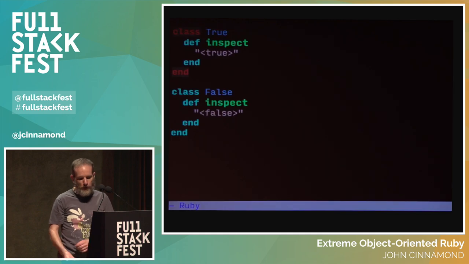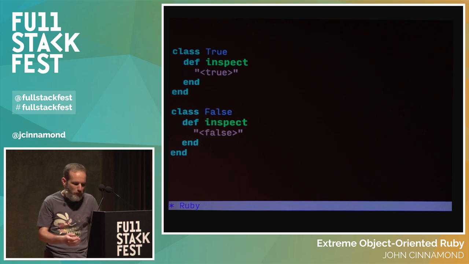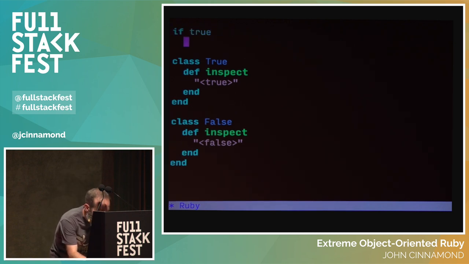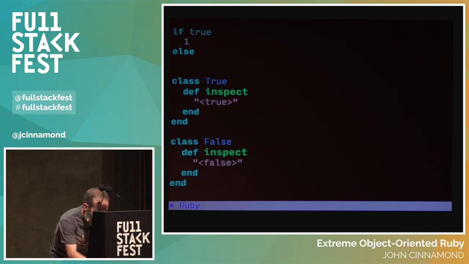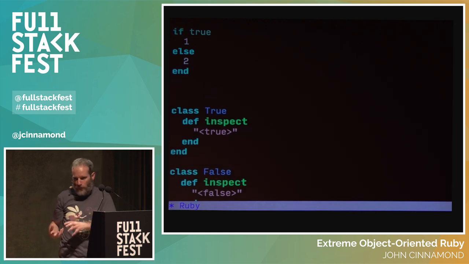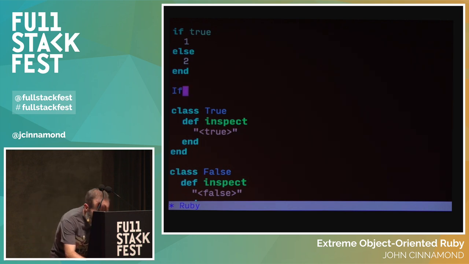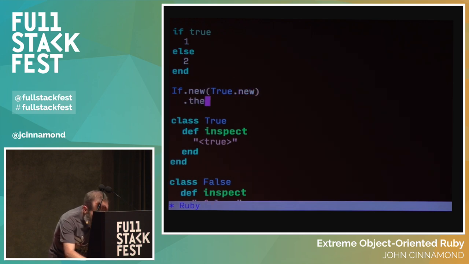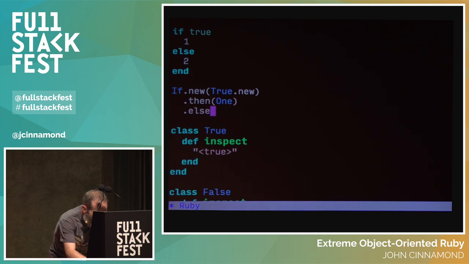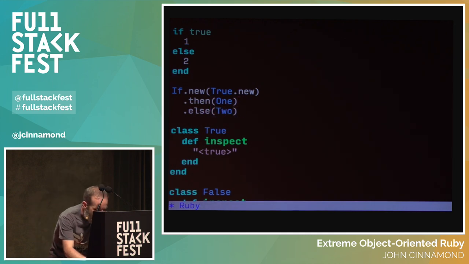If you remember this Boolean class we had before, we've got true and false. Now, I would like to write some Ruby-esque code. I would like to say something like, if true, then return the value 1, otherwise return the value 2, and then that's it. So I'm going to turn this into some pure OO code and get that working. Now, we can just translate this pretty easily. We can create a new class called if. We'll instantiate it. We'll pass in the concept of true. And we'll say, OK, if it's true, then we'll return 1. Otherwise, we'll return 2. OK, so that's our pure OO equivalent of the Ruby code above. So we can chuck that away now.